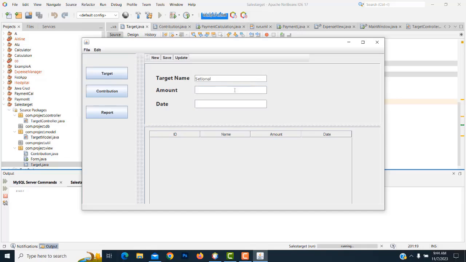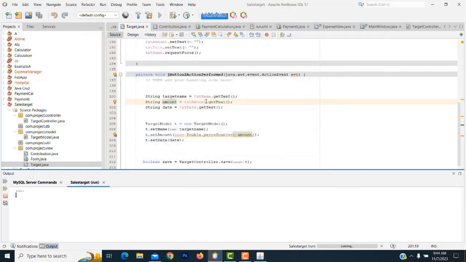You have to write the target amount. I'm going to write this date, 3 month 12 date 5. Click the save button, record saved. Right now the object oriented concept is working fine.